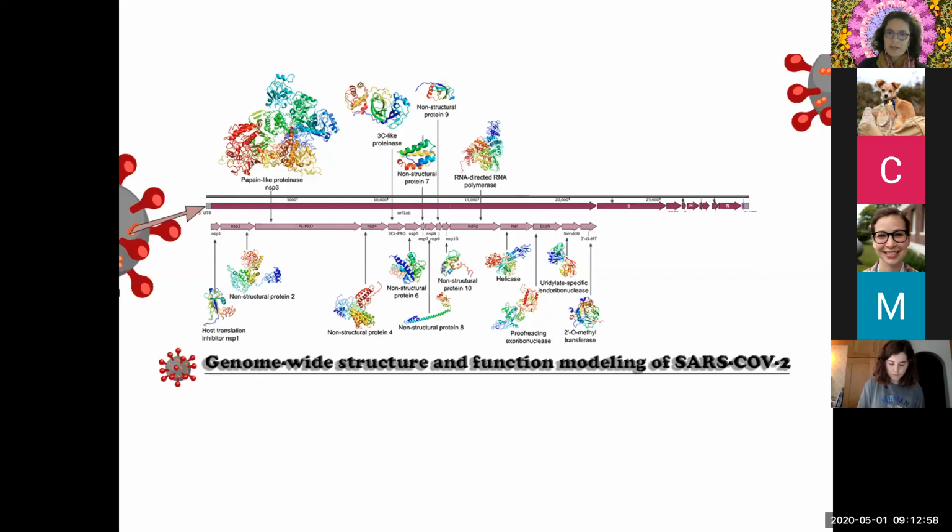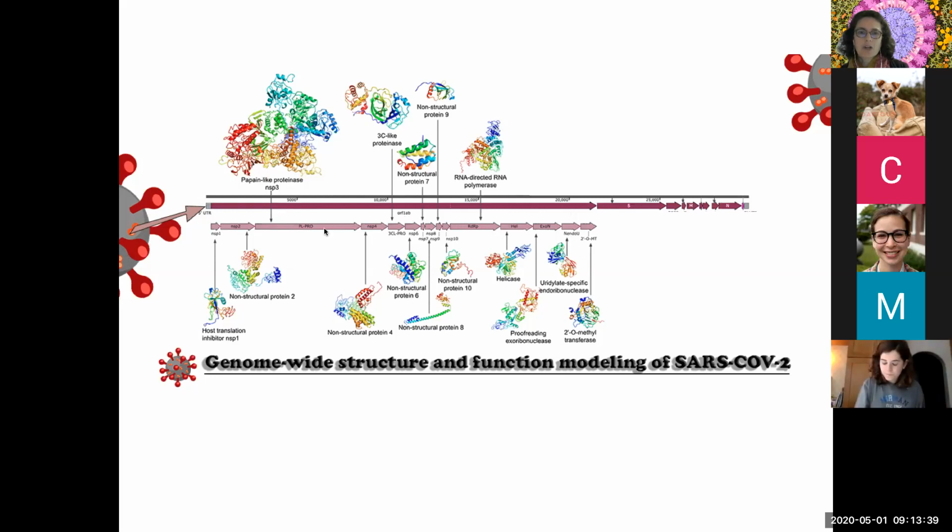So for those of you who have previewed the video, and for those who haven't, the viral genome is about 30 kilobases long. And it actually has one very long open reading frame here. And this actually encodes a whole bunch of proteins. If I remember correctly, the entire genome encodes about 27 proteins, but for this slide, I just want to focus on this first very large open reading frame. You can see it's called ORF1AB.